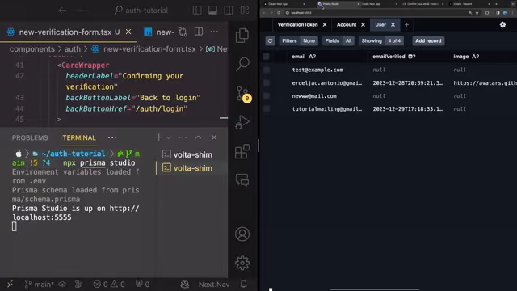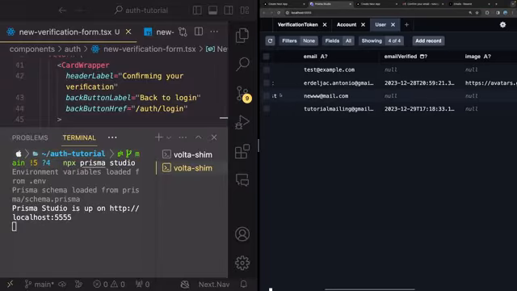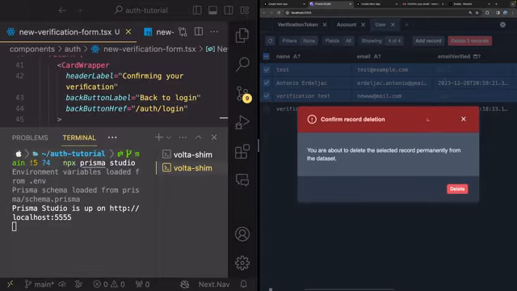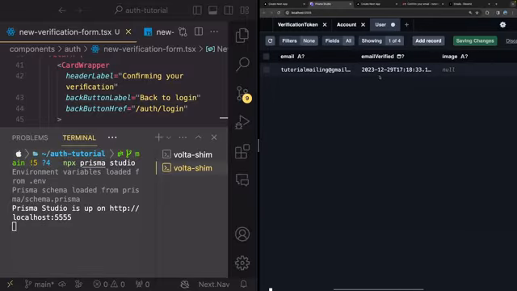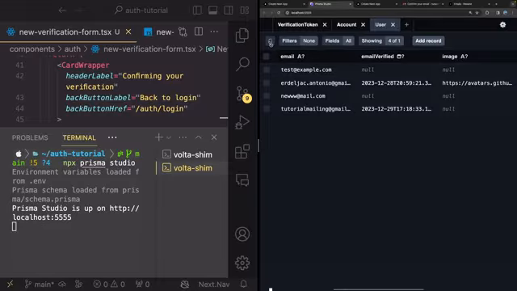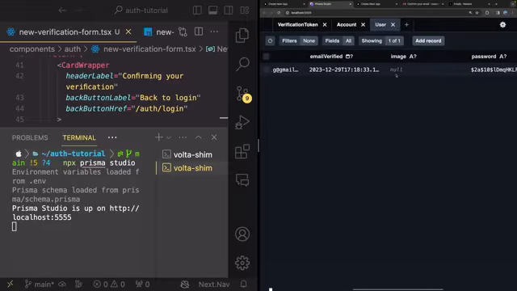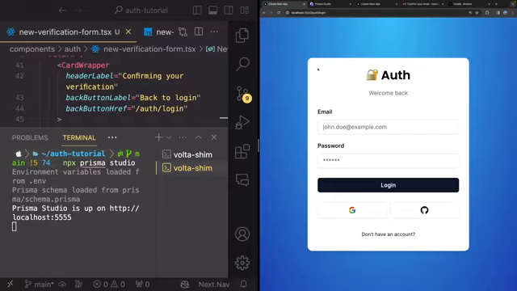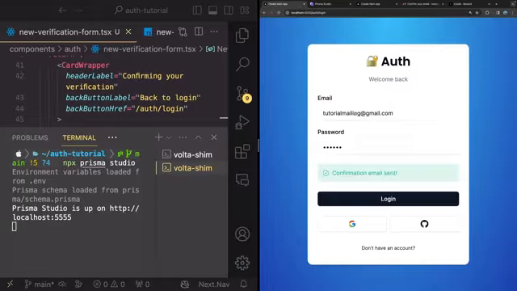So I'm gonna do the following. I'm gonna go inside of my Prisma Studio and let me just remove all the other users. So I just wanna focus on the one where I can send my emails to, this one. And what I'm gonna do, let me just refresh this again. There we go. So I'm gonna remove my emailVerified property like this, leave it at null and click Save Changes, or simply remove the user completely and just register again if that's easier. And now if I go ahead and try and log in again, I will be sent a new verification email.